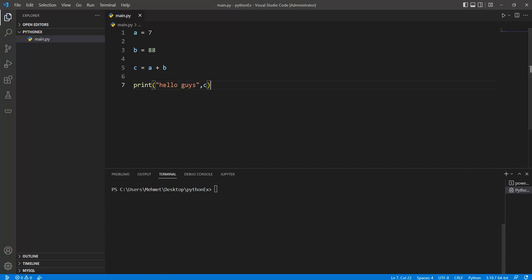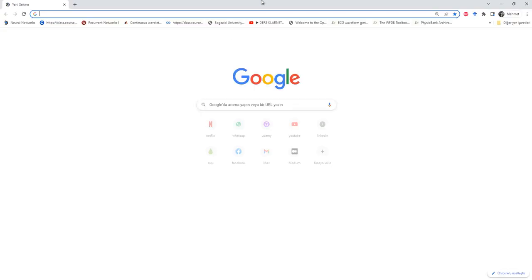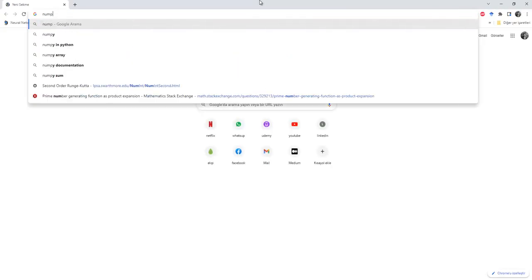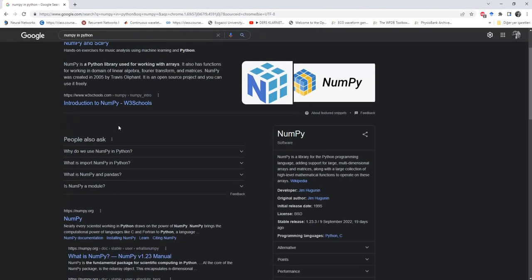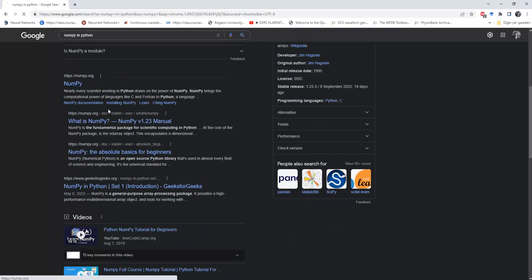Okay, and now we may have some plotting operations in here. For example, we have some specific tools in order to manipulate matrix operations or mathematical operations. How can we install these tools onto your computer? These are the tasks in here like this one. Firstly, I have some library in here, NumPy in Python, like this one. Okay, and so how can we add this library?